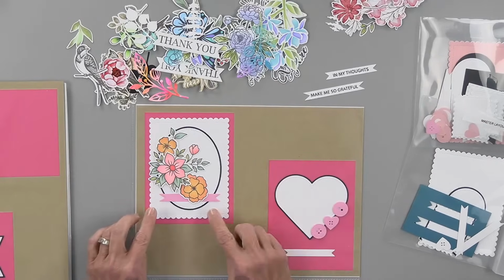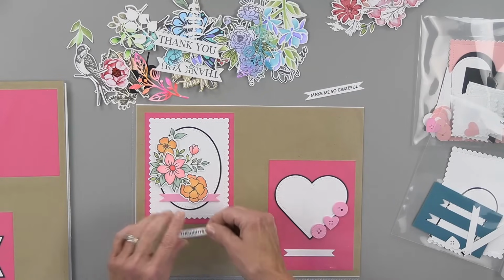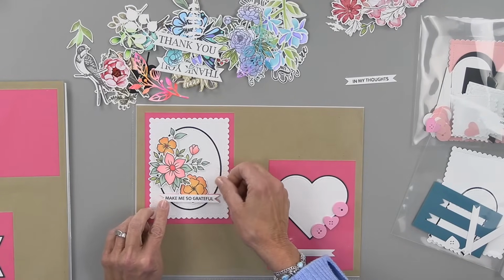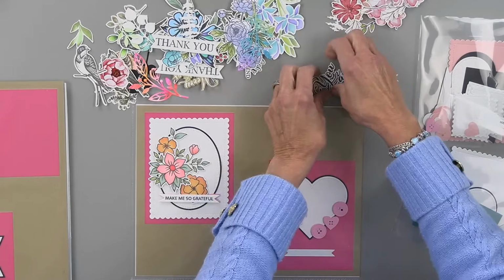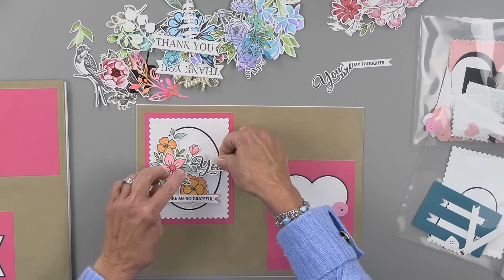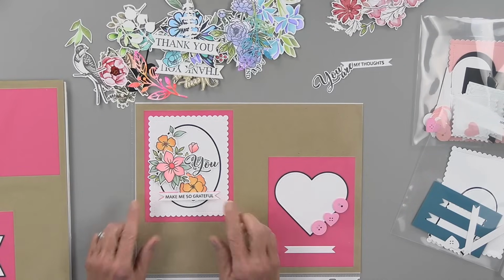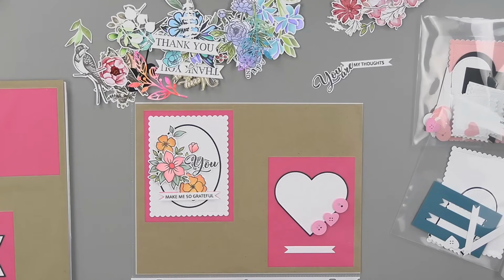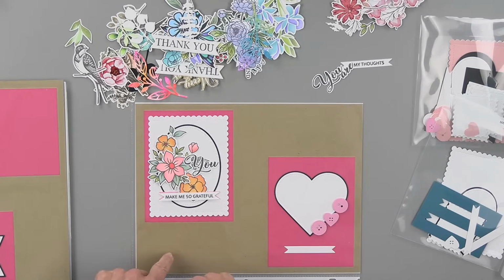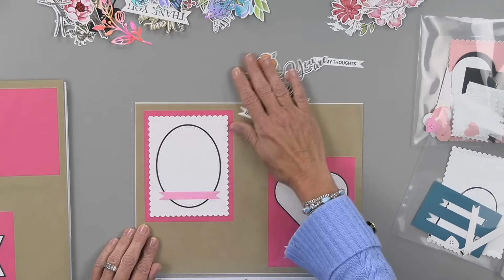And then, let's see, I have in my thoughts here, or you make me so grateful. So if I did make me so grateful here, and then I use the you, let's pick that up. We could put the you here, make me so grateful. So that's a really pretty layout, right? Super easy to do, but it accents that beautiful scalloped die that comes in Master Layouts 4.